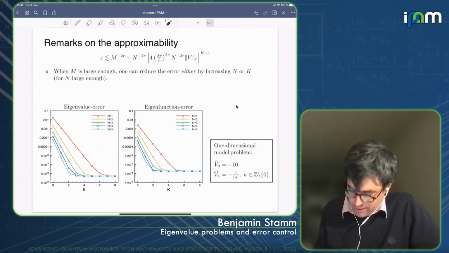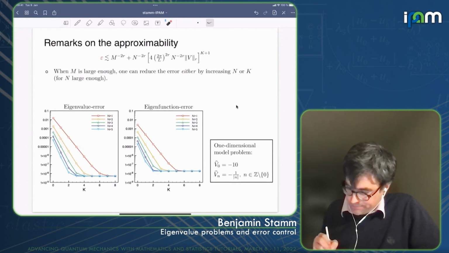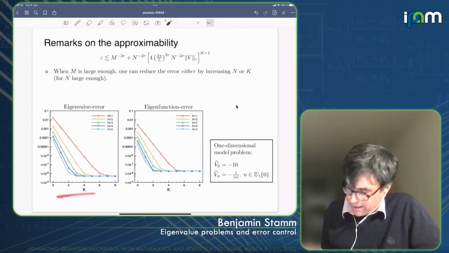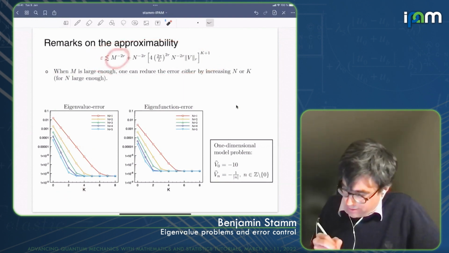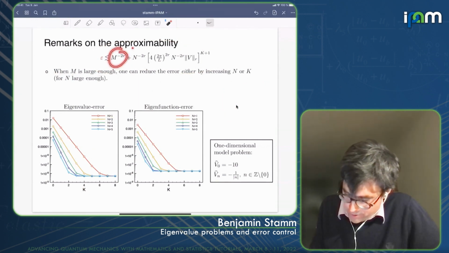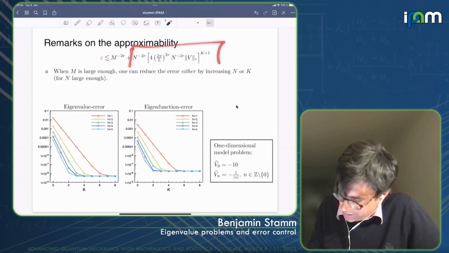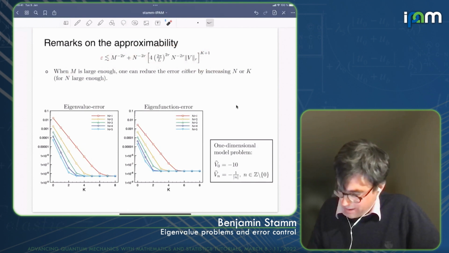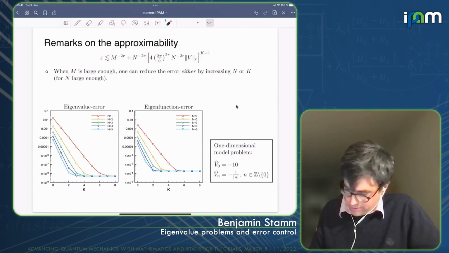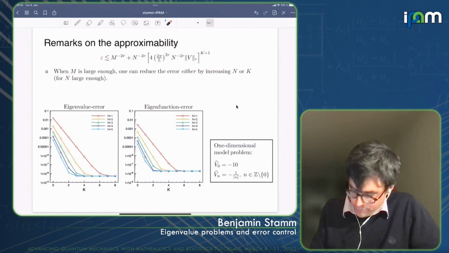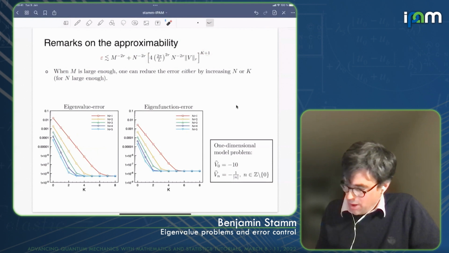So what you can do is take a fixed n, let's say n equals 2, and take m large enough, and then you look at the convergence in K. How to make this small? You have a certain convergence rate in M, which is kind of the width of this outer layer. When M is large enough, then you look at this part, and if this is a number smaller than 1, you can reduce it either by powers in K or by N. You see that as you take different powers, you have these different decays. And also if you go for fixed K but increase the N, then you also decrease.